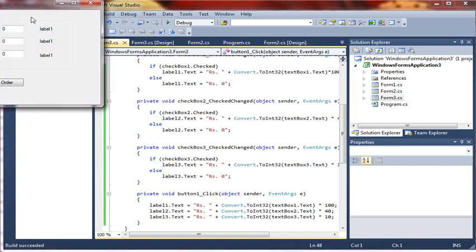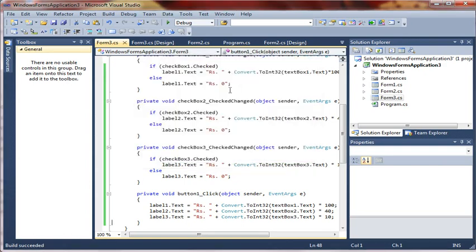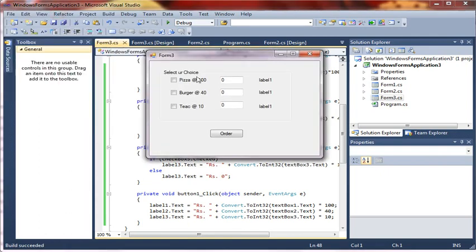We are just proceeding slowly. Now I'm just specifying, suppose pizza, and specifying here 4 piece. Now pizza I want to take 4 piece, then burger I want to take 5 piece, tea I want to take 3 cup. Fine. So order. See, it's coming. And again let's check. Control F5. Pizza. So how many piece? 5. Order. See, it's coming and 0 is coming here.